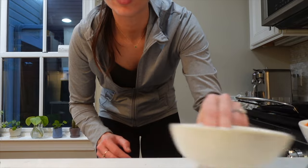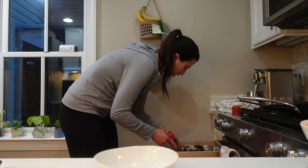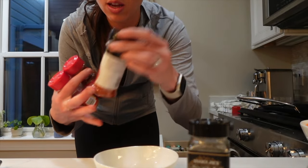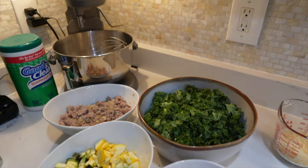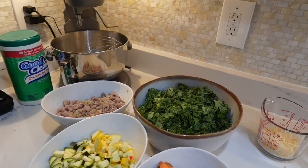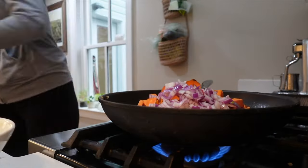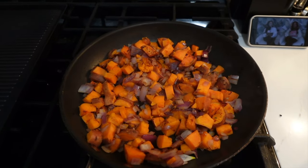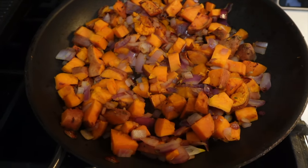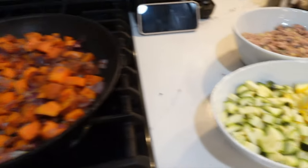While the turkey's cooking I'm measuring out all my spices so I can dump them in — garlic, paprika, chili powder, and cumin. Anything I can do ahead of time is worth it. Now that we have the ground turkey cooked, we're going to cook all the veggies and then add the turkey back in at the end and mix it all together. I've also prepped the toppings for our bowls, so we're in final assembly mode.